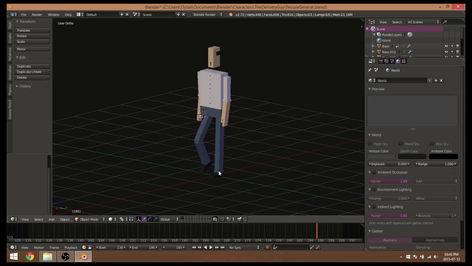This will be a character creation series, which will cover everything from modeling it, box modeling it, doing all the colors and the little details like the buttons and the facial hair, as well as rigging it, and then animating a basic walk cycle, and maybe a jump animation as well.